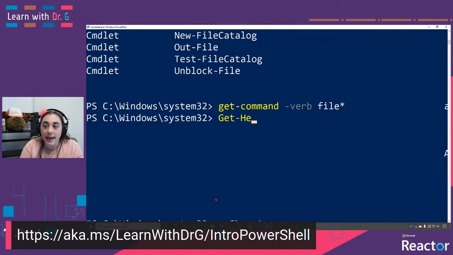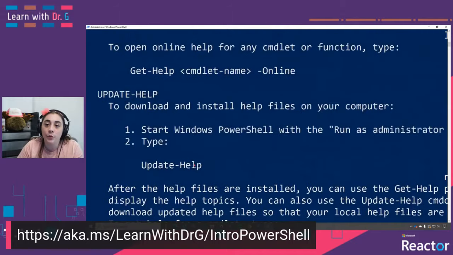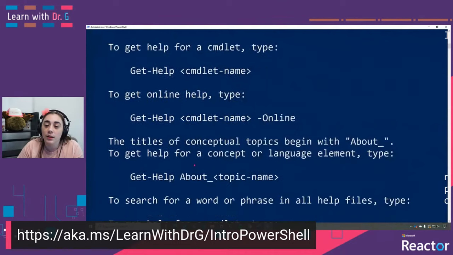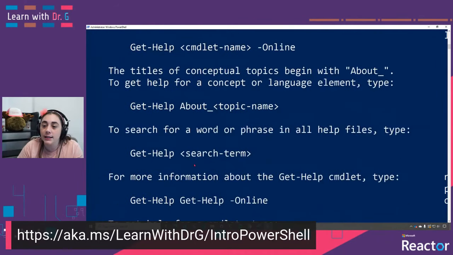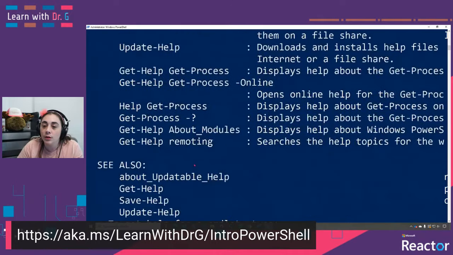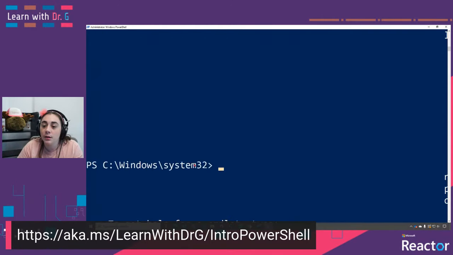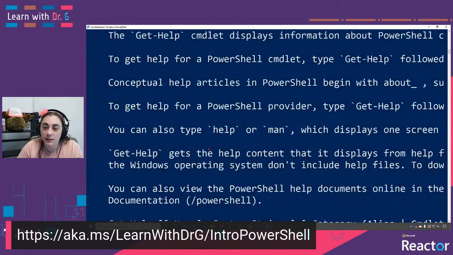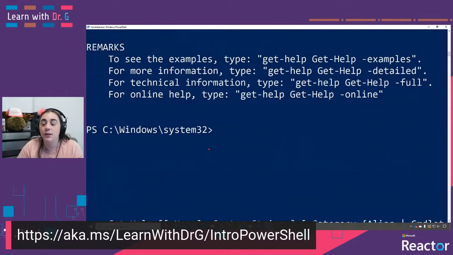For example, we do have get help here, and get help, if we scroll up, maybe, no. That's the problem with zooming in a little bit. Save help. Nope. Okay. Get help. Trying to find something specific. Syntax, description, related links, remarks. Okay. There is, oh, here we go. Get help. That's not what I wanted. Well, anyways, there is something called alias.